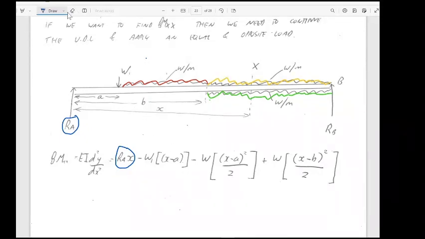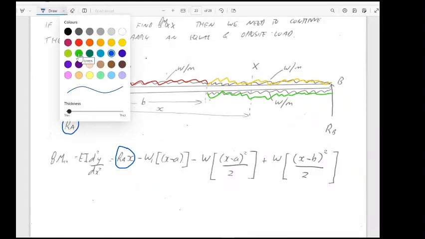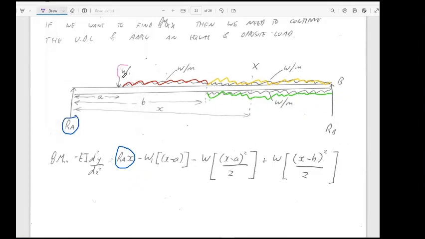And then we've got minus W1. Let's put that in pink. So this moment here is associated with that force, minus because it's downwards, W1, and it's x, this distance here, minus a meters away. It's a Macaulay's term. We would deal with that in a Macaulay's term in exactly the same way that we did with the example with the point loads.